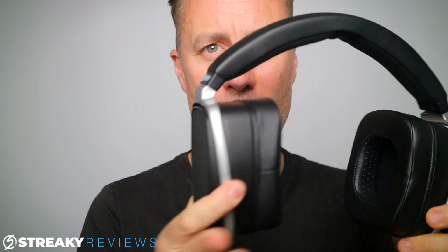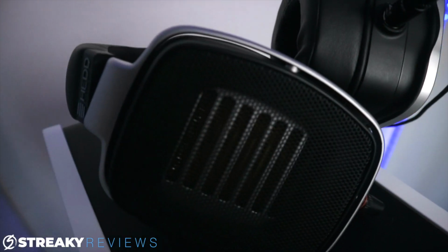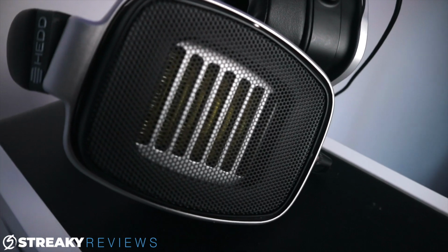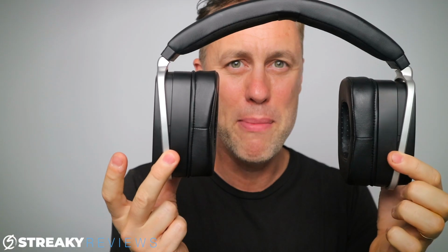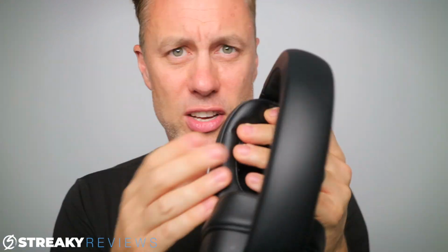Now, in the design, this is called an air motion tweeter, but it's kind of like a ribbon tweeter if you like, but with a bit of grilling on. So they are open back. I love the look of them. I can't decide whether they're retro looking or futuristic looking, or maybe both. They remind me a little bit of a DeLorean 70s steel car, or 80s steel car, but that's just me being old, I think.